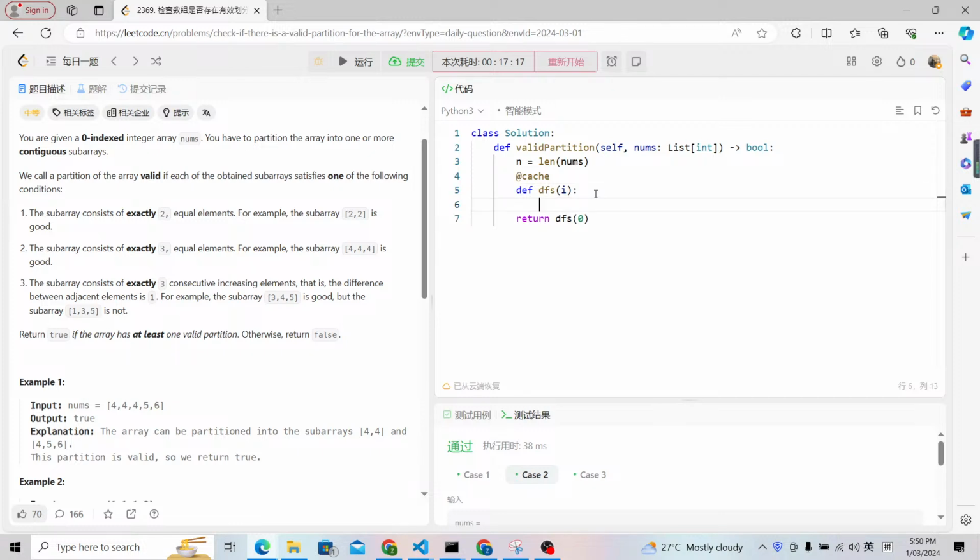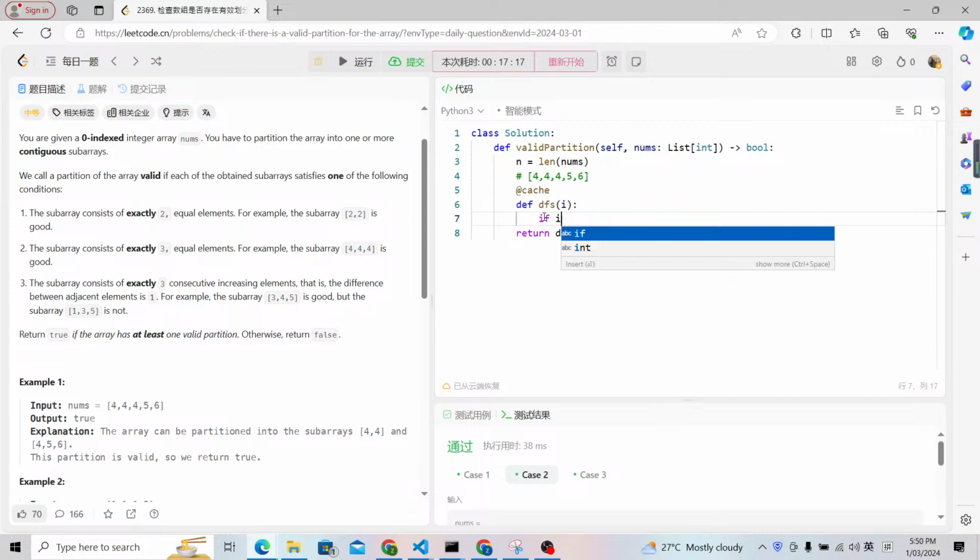For the DFS, basically we need to check under which conditions our index can go forward. So let's copy this array to have a check. For the first index, it is 0. We have to check i plus 1.